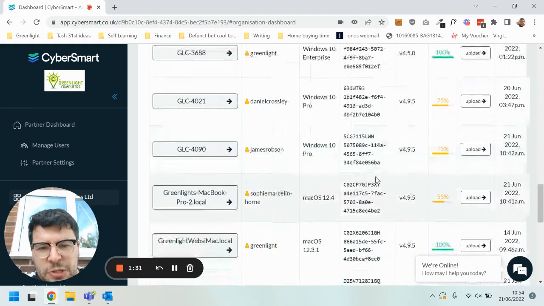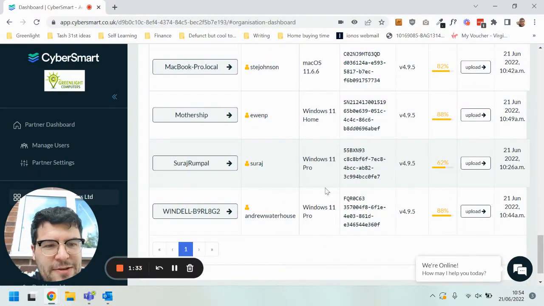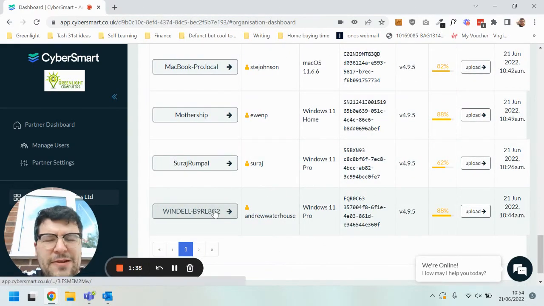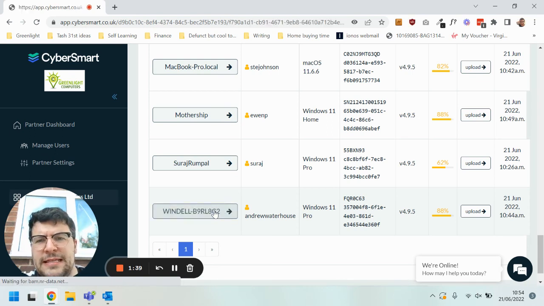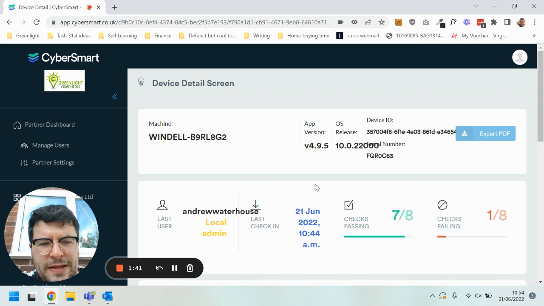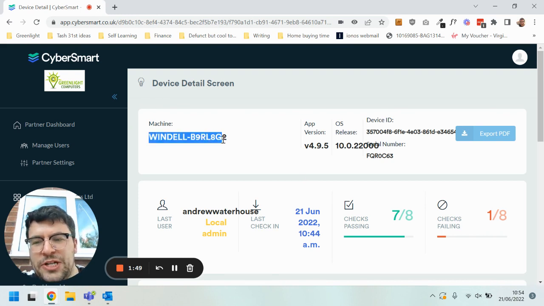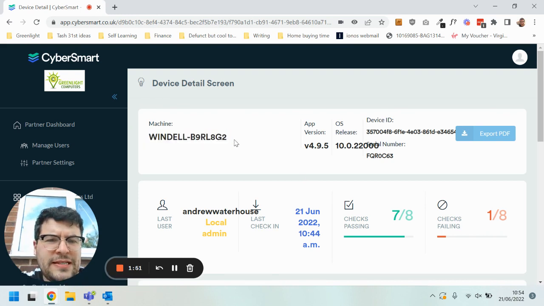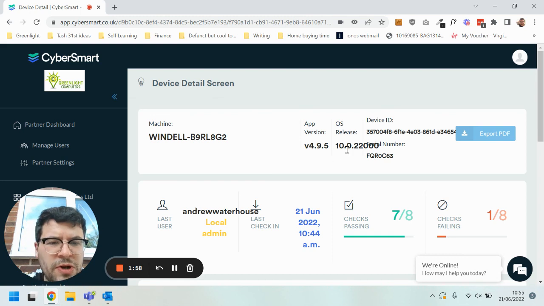So let's just scroll down to my device. I think that's the best way of showing you how the policies and the rules kind of work, because I think it would be a bit unprofessional to show other people. So let's have a go at myself. So you get to see the machine name here. It can help to narrow down the device. You can see who was the last user that was logged on.